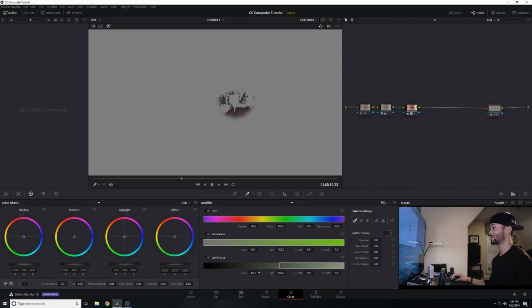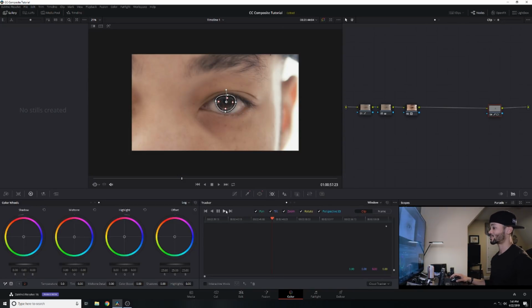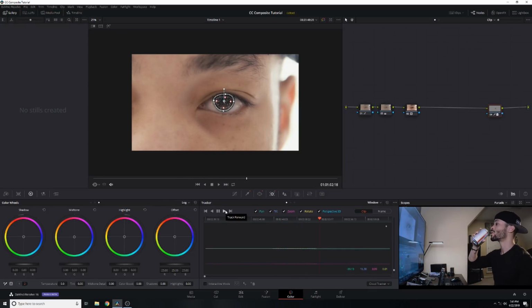We definitely want to get rid of those. We can soften that. And denoise. Not too much. We can add a little blur even. Boom. So now I'm just going to go through and track this eye real fast to make sure it doesn't go anywhere.